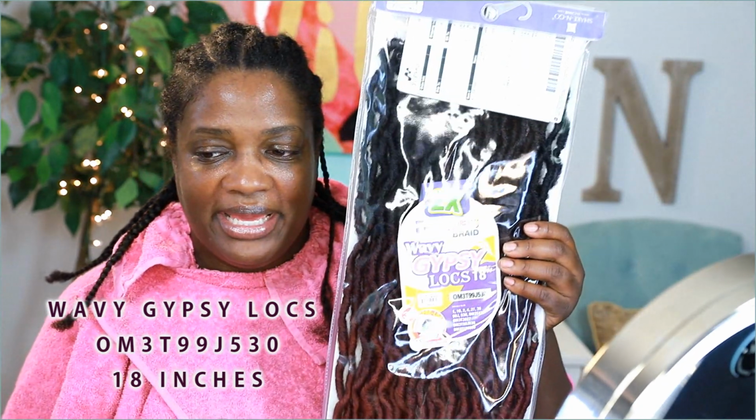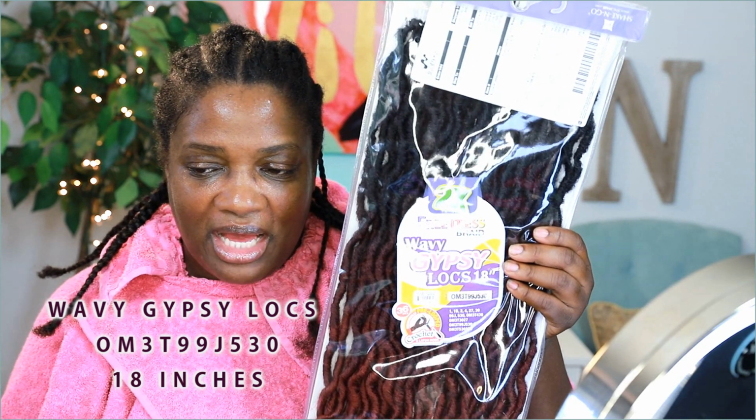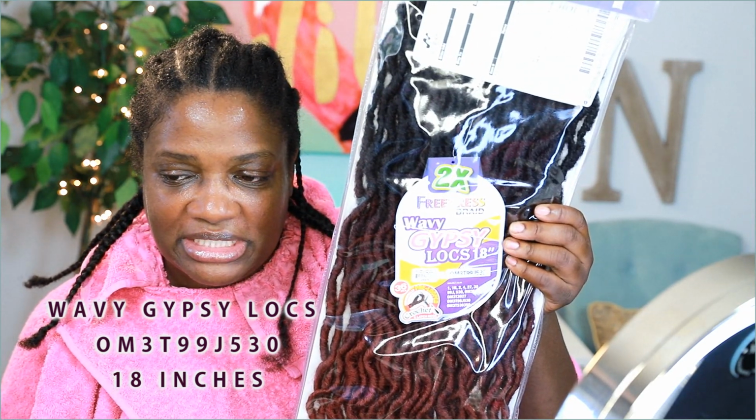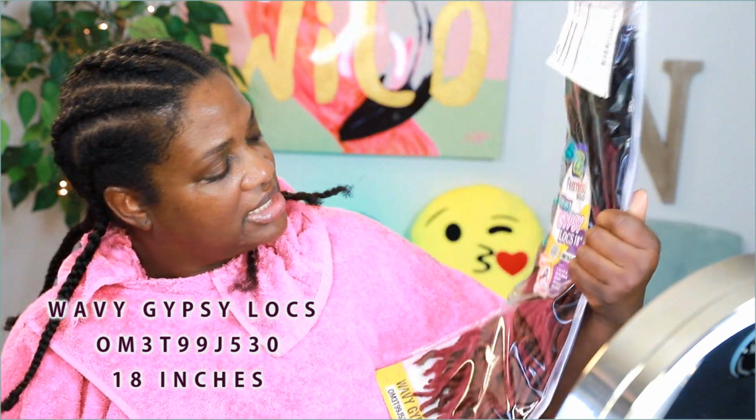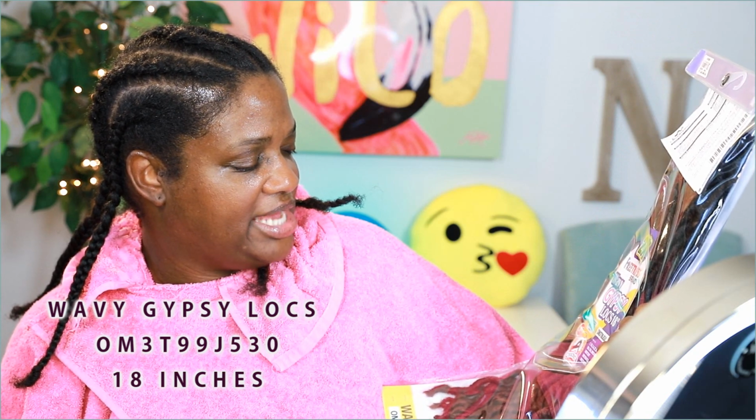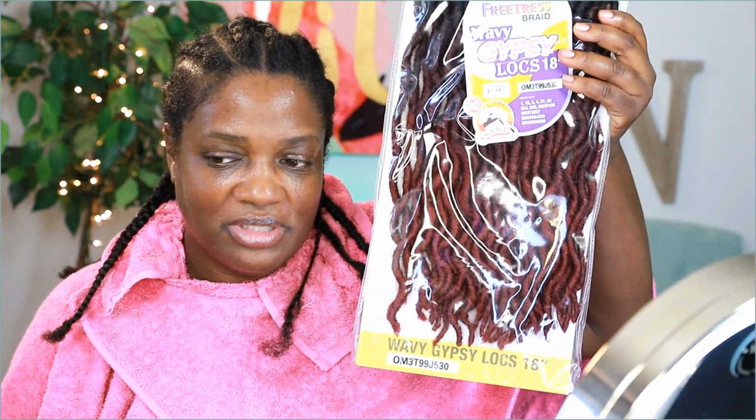So the crochet braids that I'm going for is the Gypsy Locs, wavy Gypsy Locs, 18 inches by Free Tress 2X. It has three colors. It is the color 99J, 530, and 1B. But this is what it looks like. This is one of the popular crochet braids the girls was looking for. I also have it in the 27 that they ran out of stock with. I got that color too. And it is, I think, 1B, 30, and 27. But I'm going to use the burgundy color ones because that's how I'm feeling right now. I'll probably use the other ones maybe in the fall or the winter.